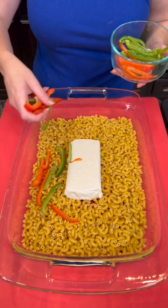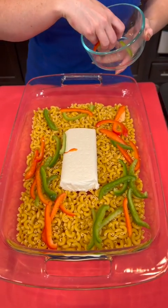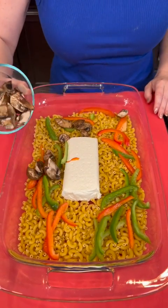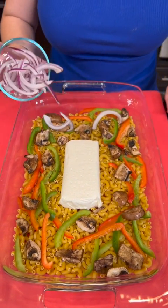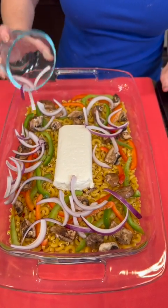I've got some red and green bell pepper. These are just some leftover veggies that I had from my previous dinner and I thought, what can we use to make this yummy? Now I've got some leftover mushrooms — sprinkle the mushrooms around. We're going to add some red onion, but I'm still waiting for somebody to tell me why they call this red onion, because that's purple, right? Or am I colorblind? It looks purple, right?